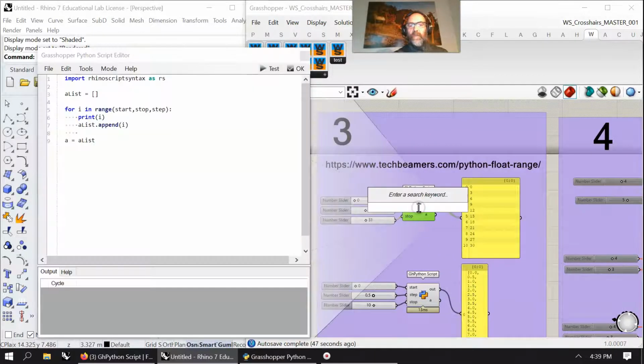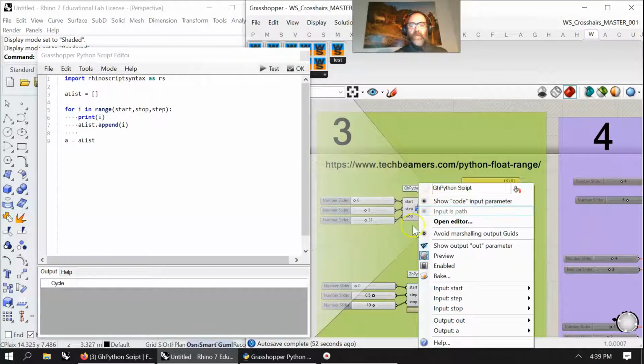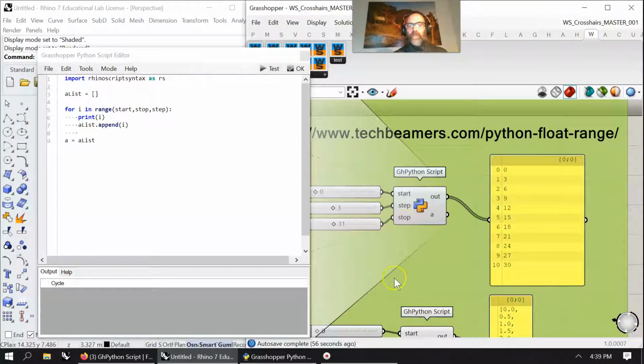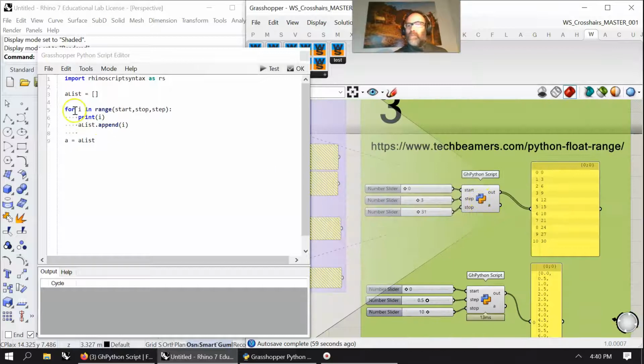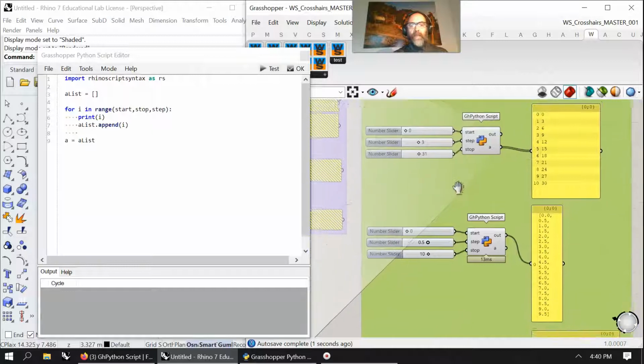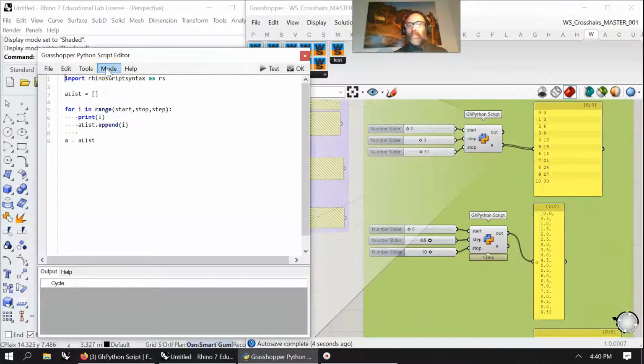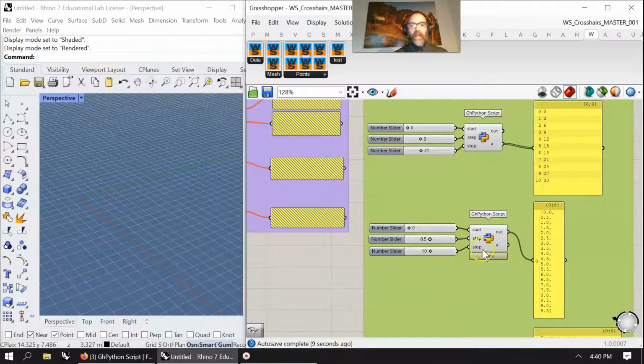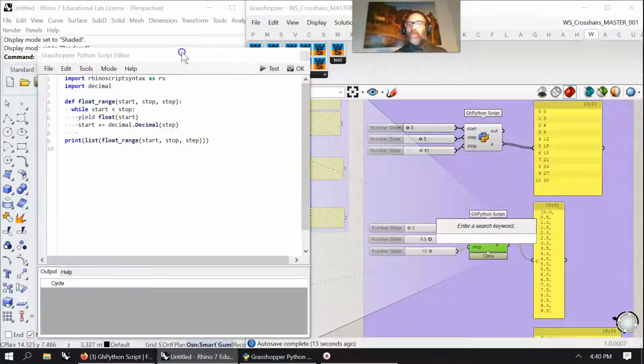But here's my first script that basically says this is going to be an integer tool only. And I have to input all of these as integers. And even though you don't see that in writing your initial script, start, step, stop, and instead of having it hard-coded within here, you can append a list by creating a list and output that list. You'll see here, as soon as I go to the SDK mode, GH component SDK mode, it's going to come up reading like this.